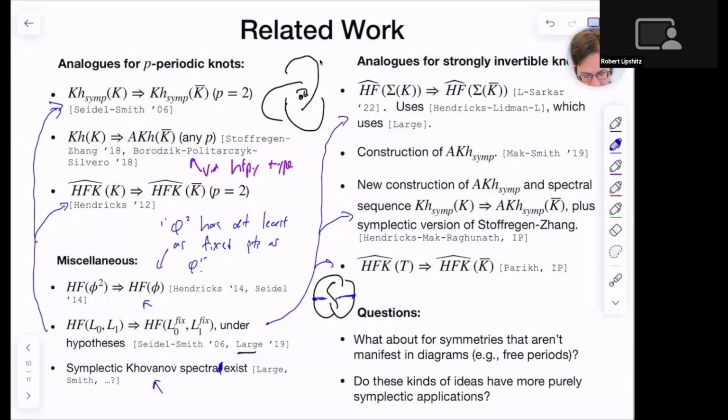Okay, I thought I'd end with a couple of questions. One is that could maybe be attacked by symplectic geometers as an application to low-dimensional topology or these sorts of invariants. The other is internal symplectic geometry. As I said, there are a few kinds of periodic symmetries of knots. Another one is there's an action of Z/p on S^3 with quotient lens space L(p,q). So there's a free action of Z/p on S^3. And you could look at knots that are preserved by that. Those are called freely periodic knots. And there are diagrams adapted to them, but not in a simple way like we used for Khovanov homology.